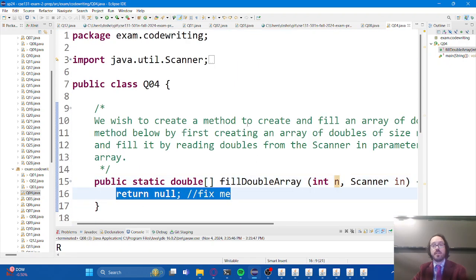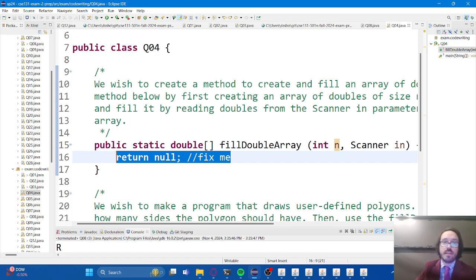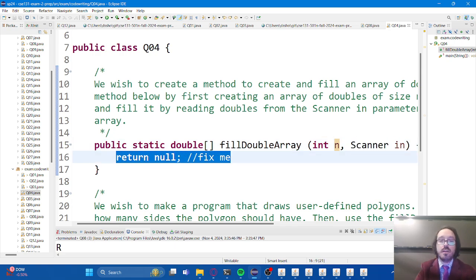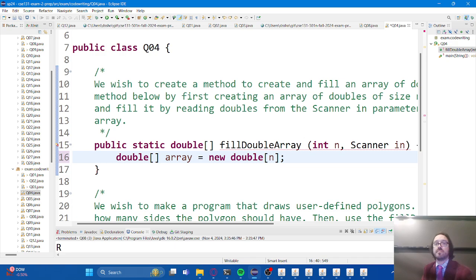And then there's another part down there for us to finish after we get through this one. But let's do this one first, and then we'll go down and take a look at that next one. So notice that it's passing scanner as an input. We've used scanner before, so that shouldn't be a problem. But let's start with the array stuff. We need to create an array with size n. So I'll create, actually it needs to be an array of doubles. So double array. And the size needs to be n. That's easy.